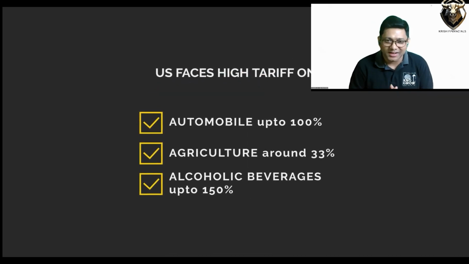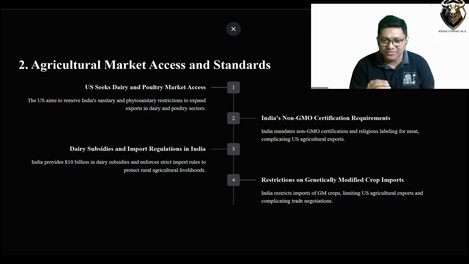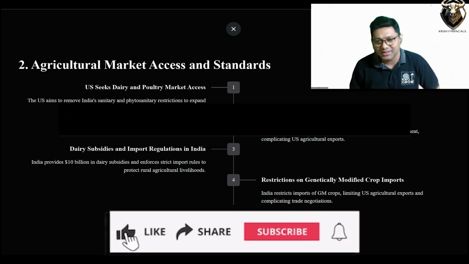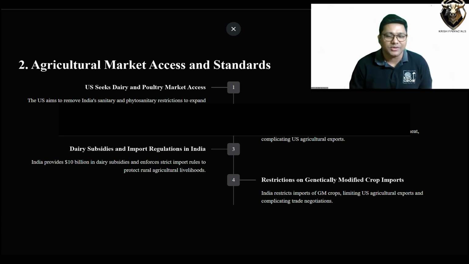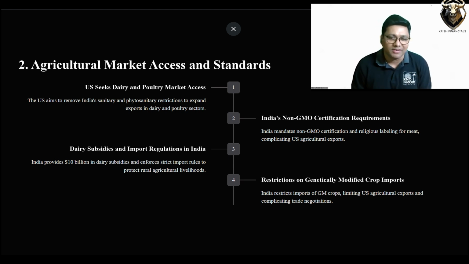Now coming to market access. The US has been eyeing the Indian agricultural market for a long time. Many a time they tried to fit in genetically modified crops, seeds, or a genetically modified ecosystem, so that Indian farmers and the Indian agricultural ecosystem would be completely dependent on US companies like Monsanto. There a long legal battle has gone on, and those memories are still there.